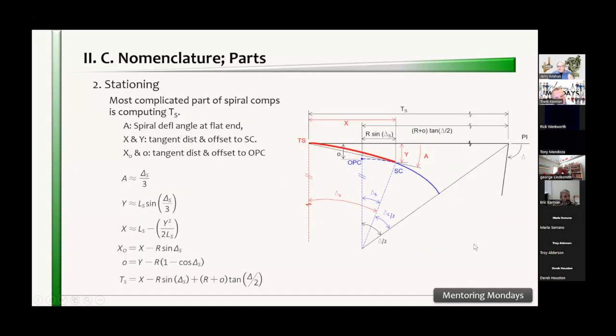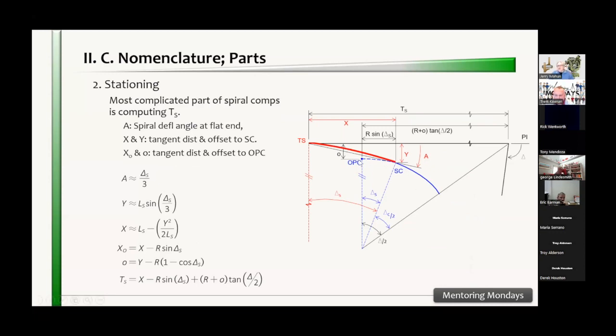And like I said, here's the most complicated portion of this whole thing. This is the diagram that'll drive people nuts or make your eyes bleed if you stare at it too long. There's this thing called the offset PC, which doesn't exist. It exists only as a mathematical construct. It doesn't exist as something we stake out in the field, whether it's by the traditional method or by GPS.